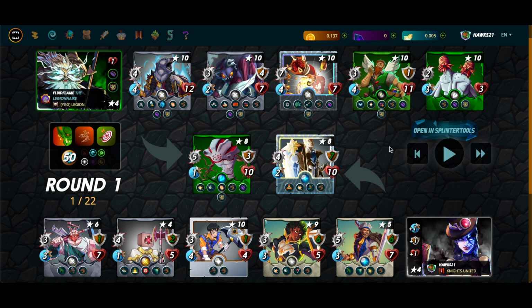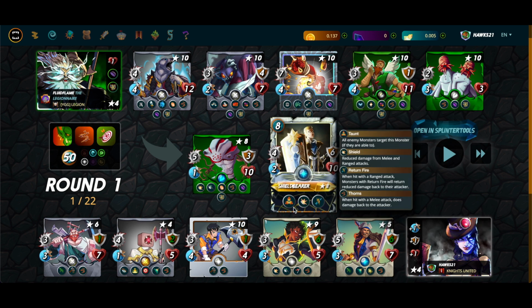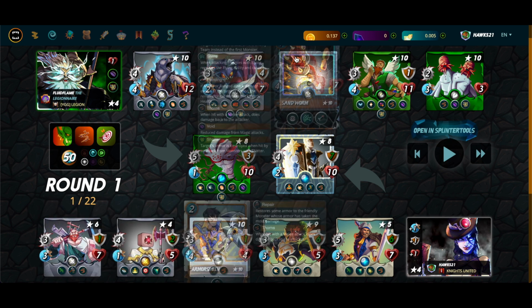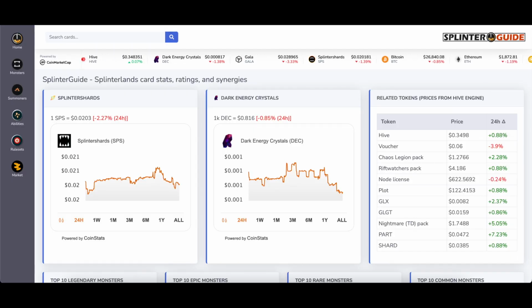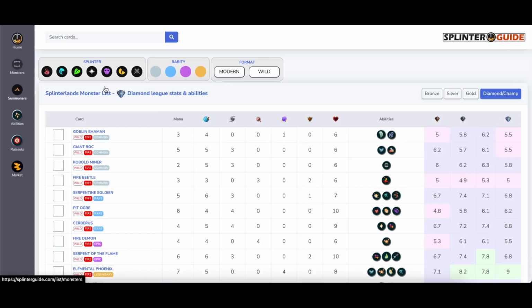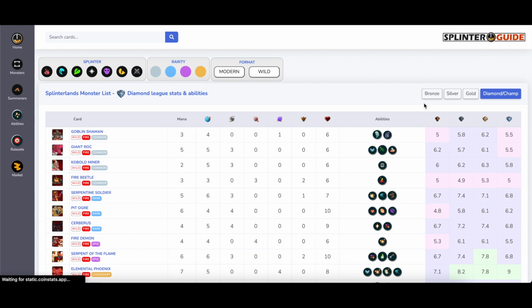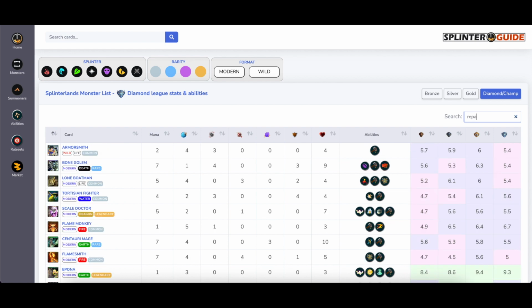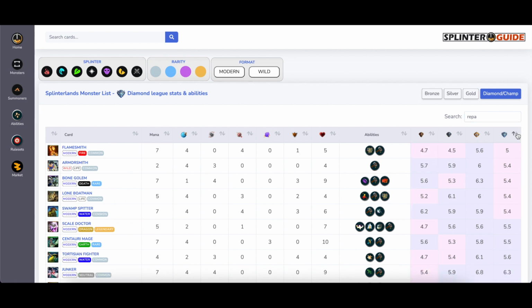Another option is to find repair monsters. And that's what I went with. So Junker is in melee with repair. Armorsmith, melee with repair. So if we go to SplinterGuide here, which if you don't know at this point, is a website that Brave Tofu and I created. We have a ranking system that is awesome. We are going to go to repair. We are going to go like this.